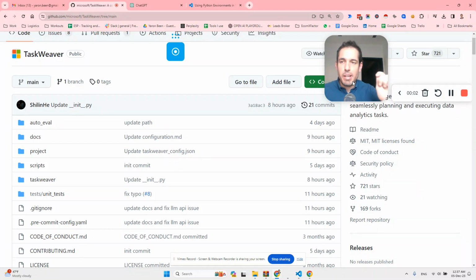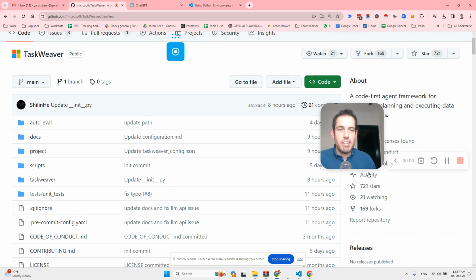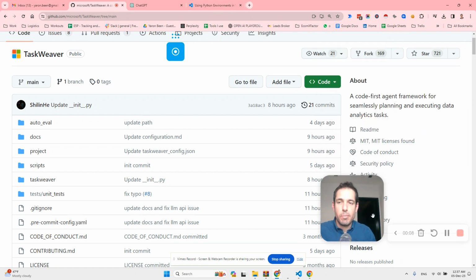I believe this might be better than Autogen. TaskWeaver is a new library by the Microsoft team, which has been creating and launching projects so fast in the last few months. But now TaskWeaver is a new and exciting project that I believe might be even more interesting than Autogen. I'm sure that they will work somewhat together.